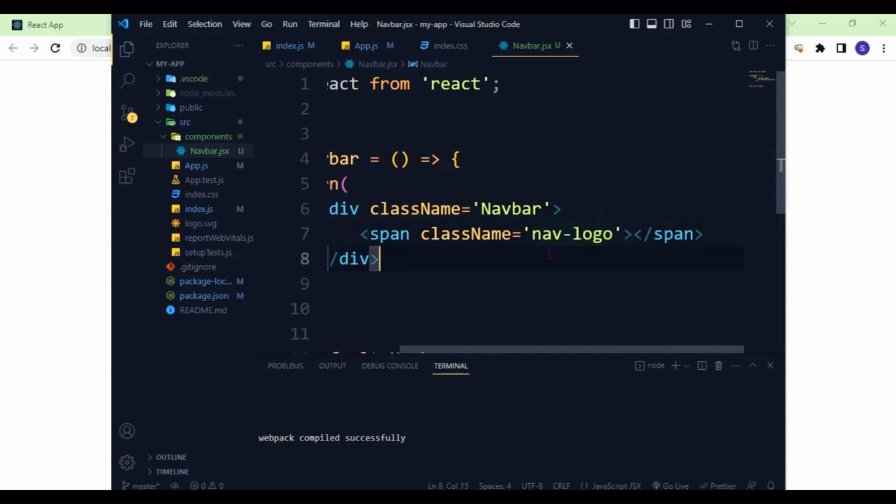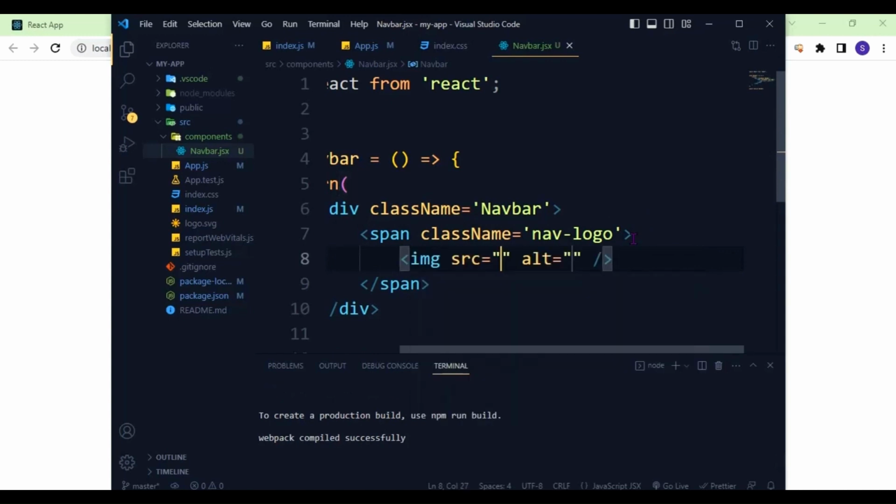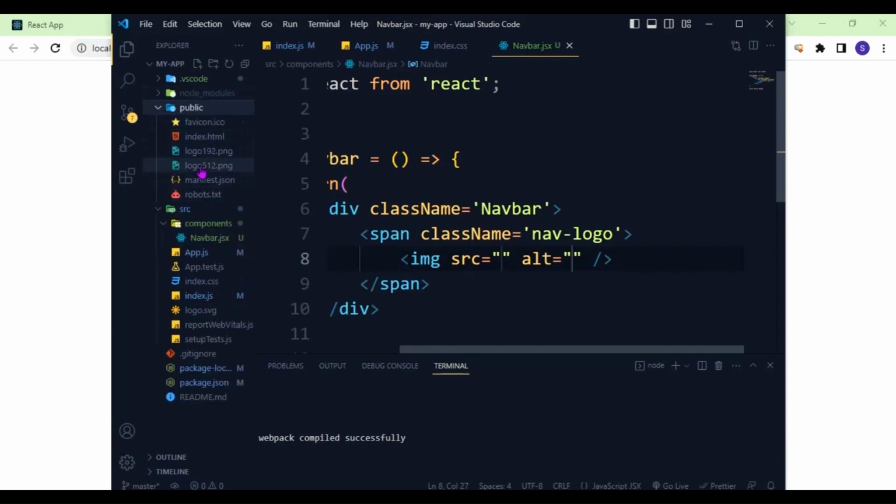All right. So inside this span tag as well, we call the img tag, which is for loading images. So inside your public folder, you can see there are some logos here, which come by default whenever you install your React app. Logo 192 and logo 512.